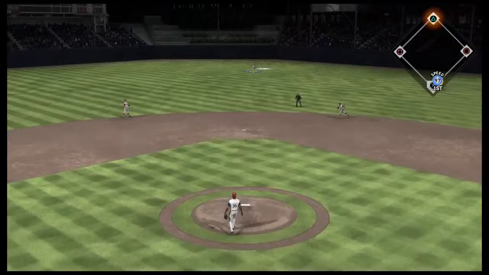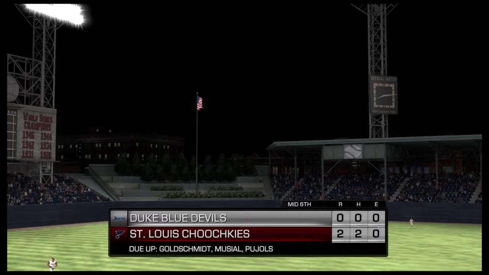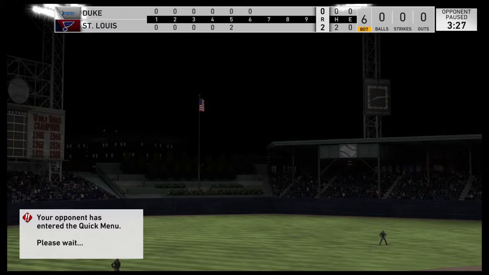This is in the air to center. Does he have another 1-2-3 for the Ledger? You bet he does. Make it 16 in a row. He's set down now as the side is retired yet again. Nolan Ryan enters to do the pitching in the bottom of the sixth.